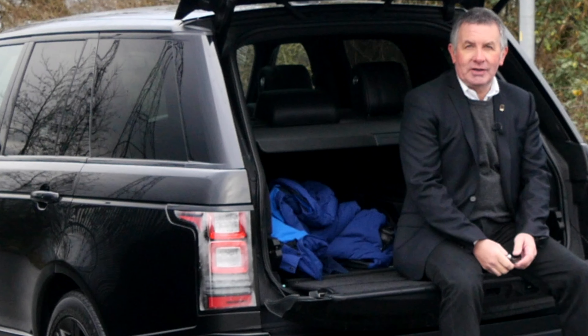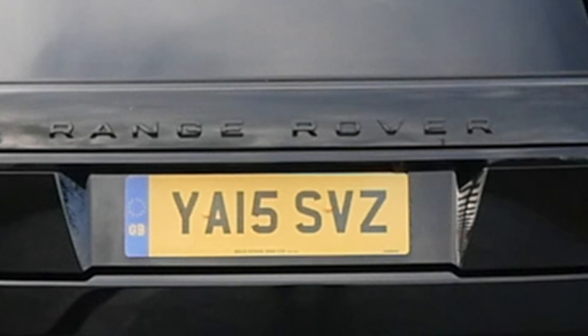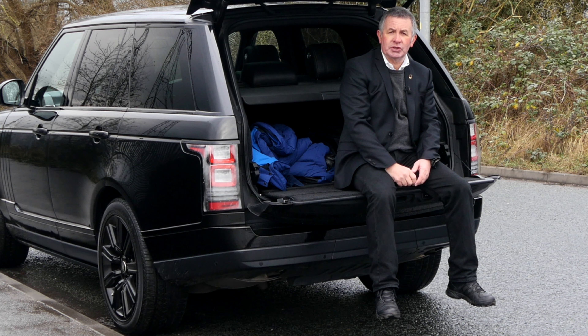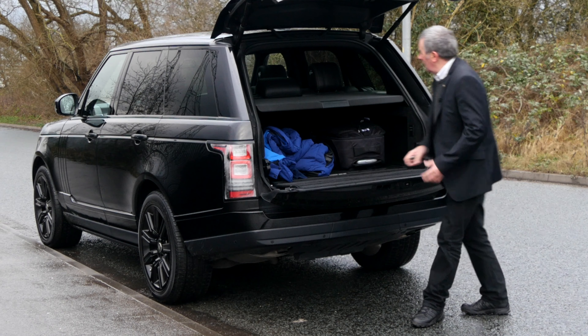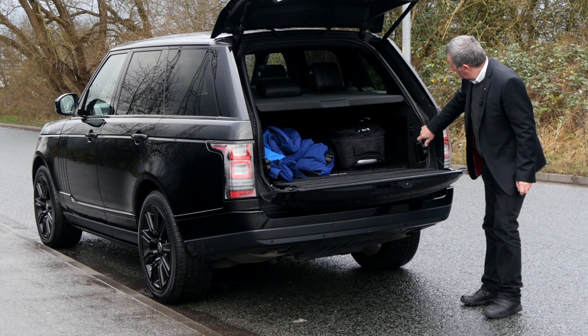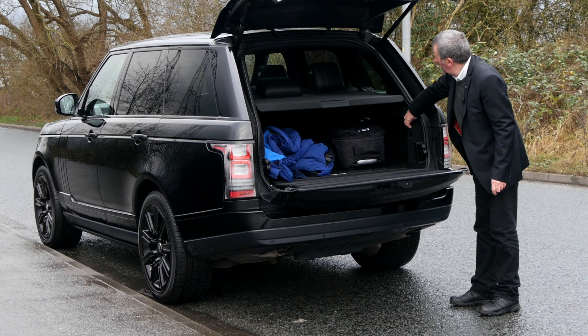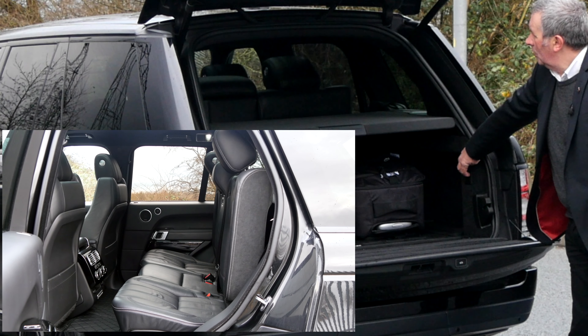You've also got two sections here - the bottom section comes down like so, and it's sturdy and well built enough to take my weight after lockdown, which is no small feat. There's a reversing camera near the number plate up here, reversing sensors too. In the SE you can also fold the back seats down en masse - there you go.